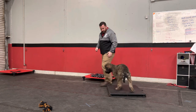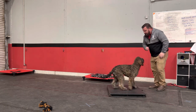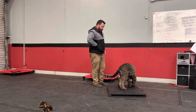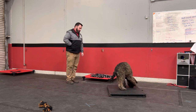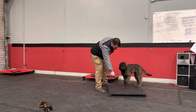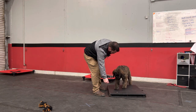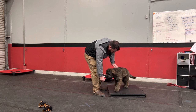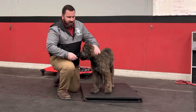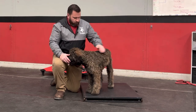Good boy, Brutus - free. Let's try again. Brutus, place. Yes, good boy. Once I've got him hopping on there, I'm going to try to test him a little bit and work on our same three Ds. This is totally unexpected for me - Brutus has been really confident about a lot of things. So for him to be a little bit weirded out about a card table totally came as a bit of a surprise, but we're going to work through it.